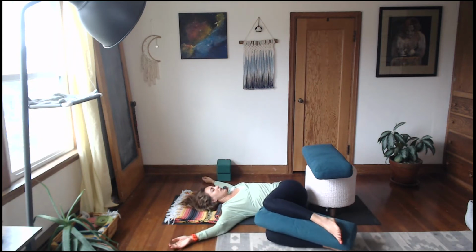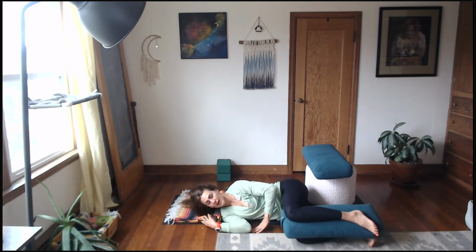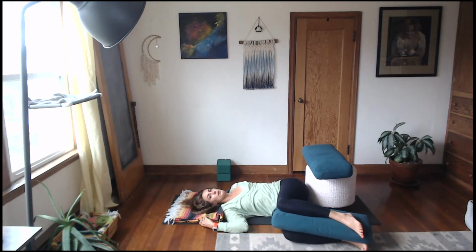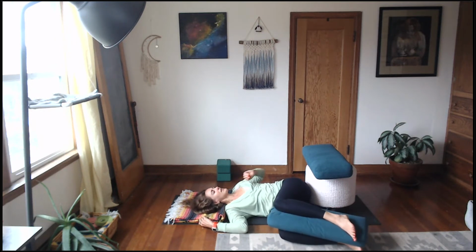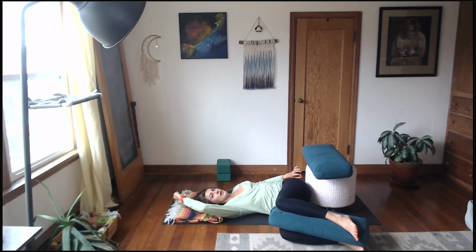Let's come off to a side. You can stay close to your prop if you like. When I'm twisting on my back, I like to have a little feedback. So I think it's kind of nice to have sits bones in contact with a chair or with the wall, because I can press down through my sits bones and feel this length through my spine.